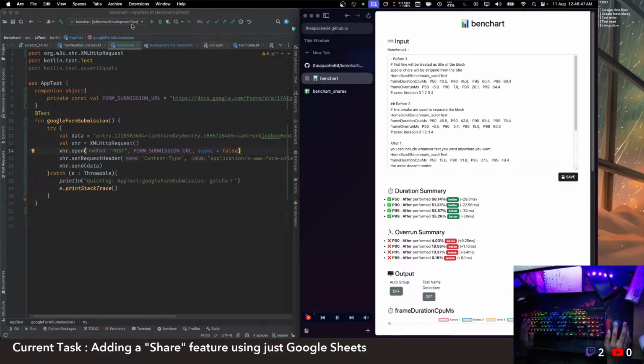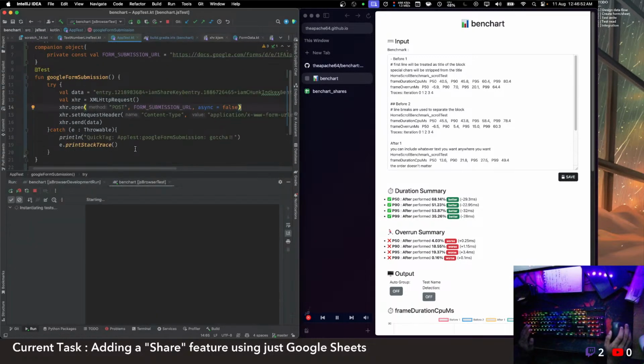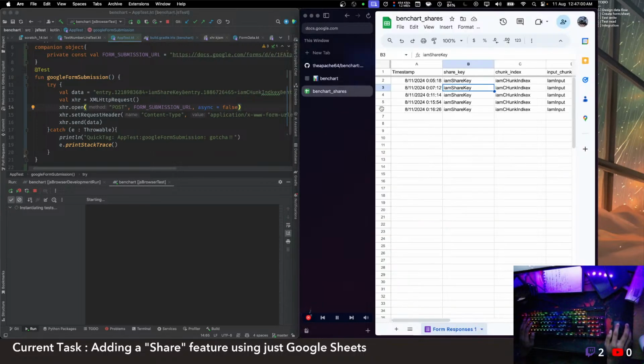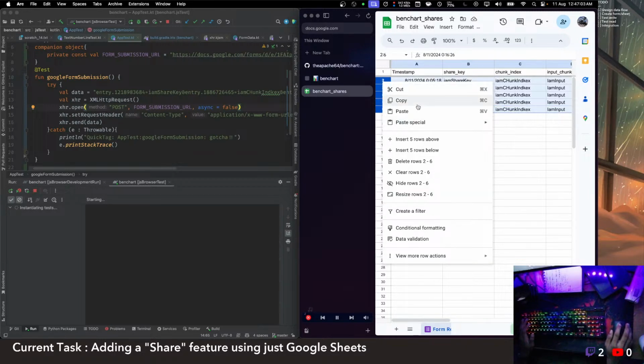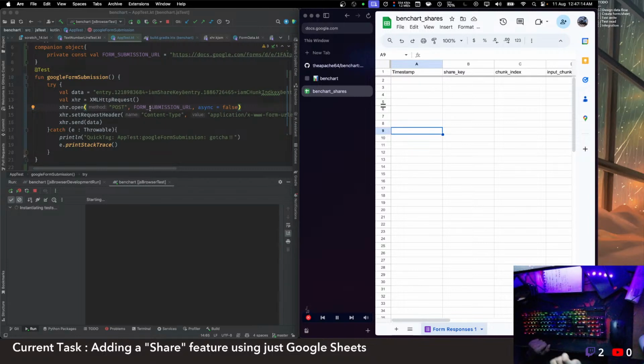Now let's run this test one more time and see what happens. I think we are getting the timeout because of the network delay. That shouldn't happen either. If you look here, let's delete this and I'll show you how it's getting inserted. It's really cool, the way it's getting inserted. So I just have this POST request, right? This is the same request that Google Form creates when you submit the form. You can just use inspect element and figure that out in case you have such requirements.